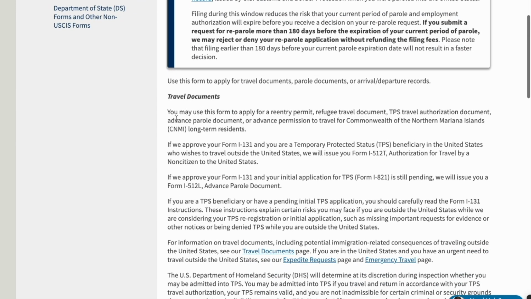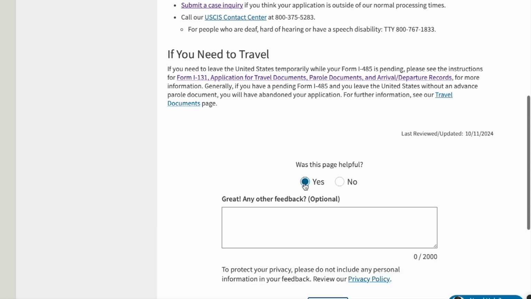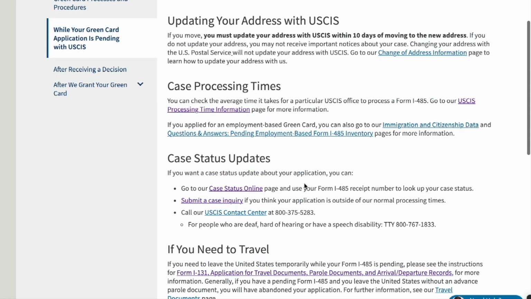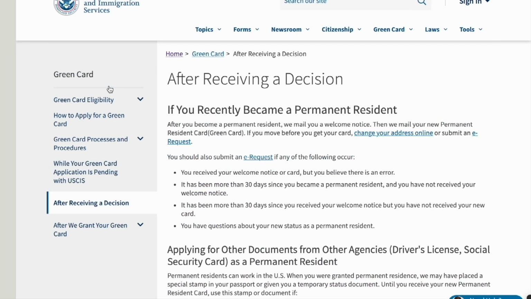In case you want to travel, you may use this form to apply for a re-entry permit to authorize you as a document for travel in and outside United States. That's in case you need to travel. But if you don't need to travel, it's still okay not to have it. Okay, it's not like everyone needs it.